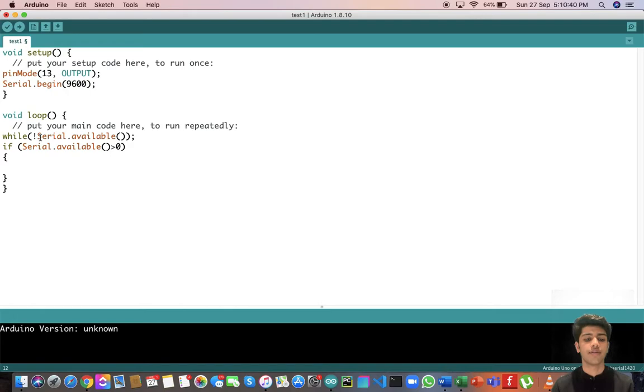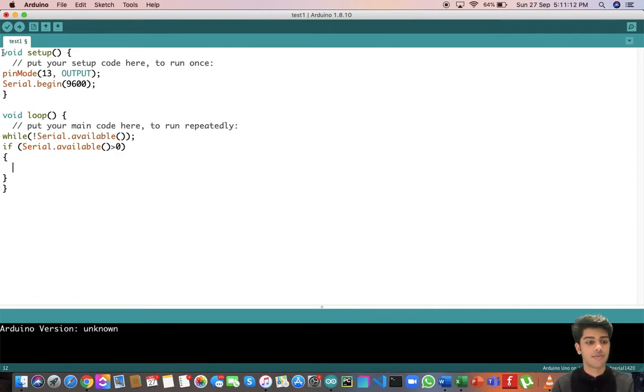So if we enter this if statement, it means that we're getting some kind of data through serial communication. What we're going to do here is assign two characters, as I talked about before, A and B. When A is received serially, we turn the LED on, and when B is received serially, we turn the LED off.